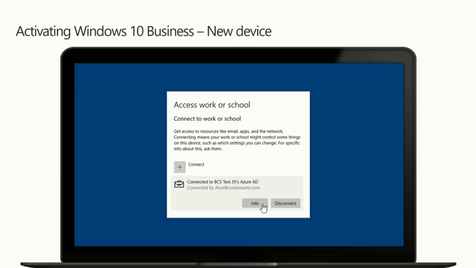How do you know it is joined to the AAD? The way you can quickly verify that is you go to Settings, go to Accounts. There is an option there called Access Work or School. You click on it, and you will see right underneath that the device has been joined, with a little briefcase icon. Okay? That means now, from the cloud, your device is prepped. The cloud's aware of your device. It's registered. Now the admin can manage the device from a browser sitting anywhere in the world.